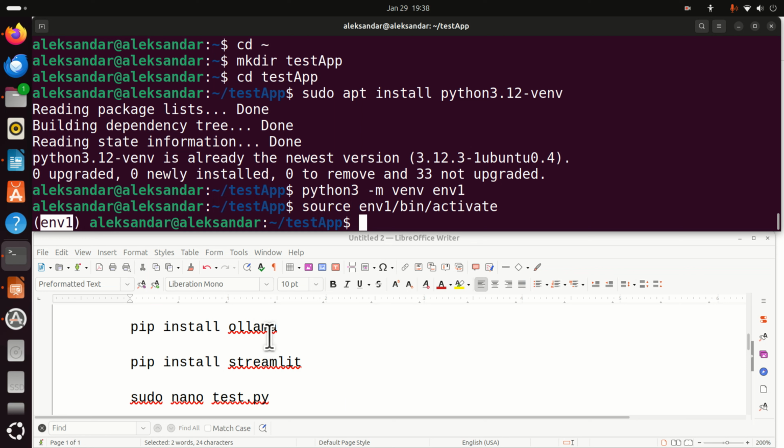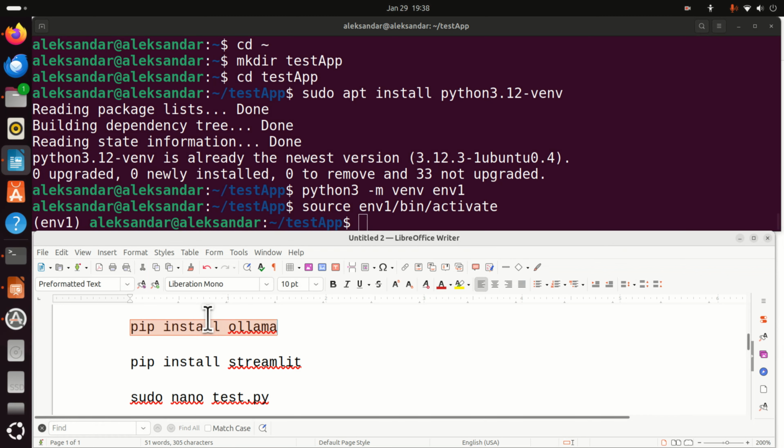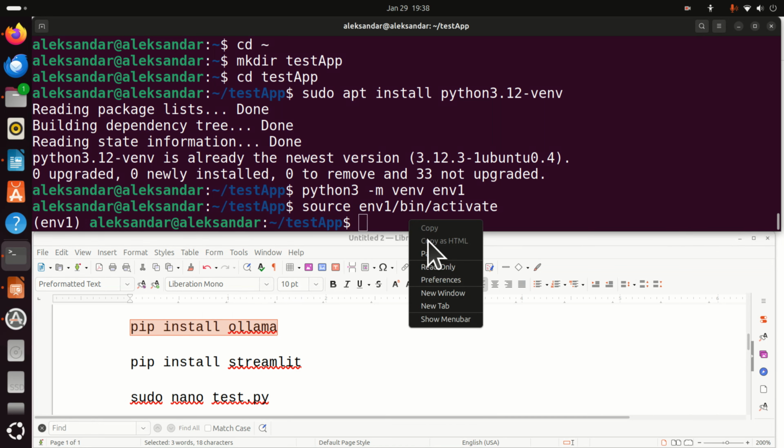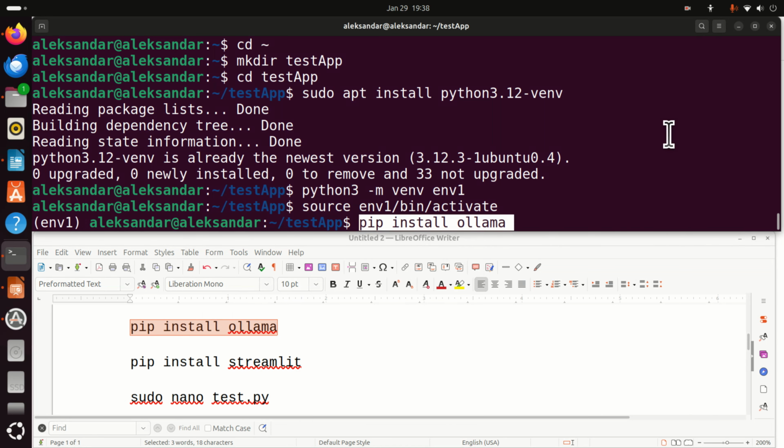And let's install the necessary libraries. We just need 2 libraries, however, they have multiple packages inside of them. Or maybe Ollama is a package and inside you have libraries. I'm not sure how you call it. Do you really say a library or a package? However, you know what I'm saying.